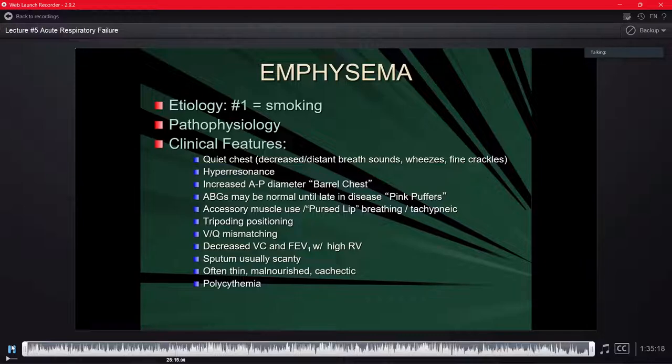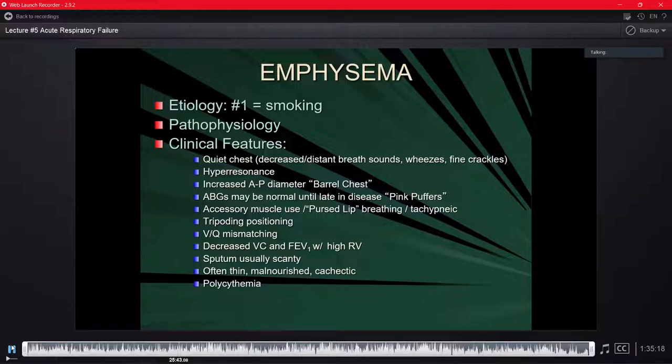Increased AP diameter. Normal AP diameter should be 2 to 1. Okay. These AP diameters are more rounded. So an AP diameter, anterior-posterior diameter on your chest, we typically have 2 wide, 1 deep. So whatever the width of your chest, thoracic cavity is, typically you're half that depth deep, meaning front to back. That's not the case with these particular patients. These particular patients definitely have more of a barrel shape. They're more rounded in the thoracic cavity.